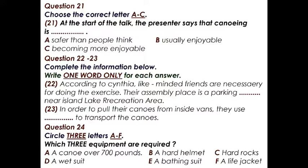The price ranges from £300 to £700, depending on the material they're made from. The more you can pay, the better, really. Personally, I wouldn't look at anything under £500, but that obviously depends on your budget. You also need a hard helmet to protect yourself against rocks when you fall out of the canoe, and believe me, that is very likely to happen. Because of this, it's a must for a beginner to wear a wetsuit. Oh, bathing suits don't work really. Sometimes a life jacket is a necessity in case you fall into water and no one else is nearby.